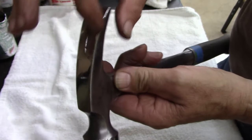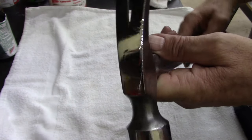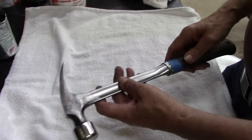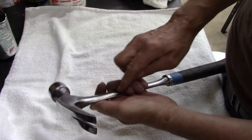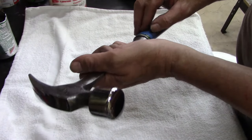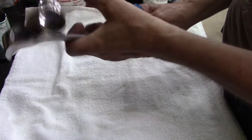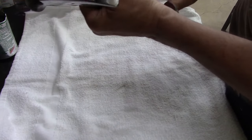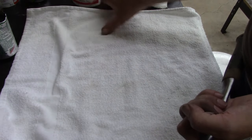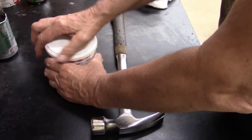I straightened the claw back out, and I'm just going to paint this part and underneath the claw, and this I was going to give a good thorough cleaning. We'll see if my hand cleaner that I use, my Gojo, will work. Take that towel off.